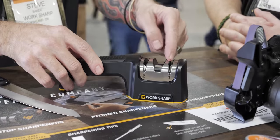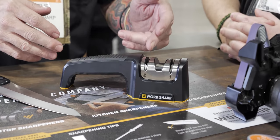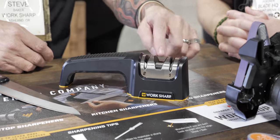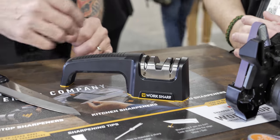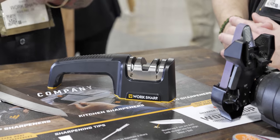For the quart side, we have diamond wheels in here. Rather than carbide pull throughs, we actually have diamond wheels, and then we have ceramic wheels for the honing. And then we also have a diamond pad here in the middle, and little guides on the side to lay your scissors up against, so you can come back in and touch up your scissors also.